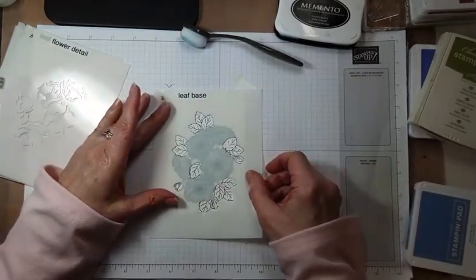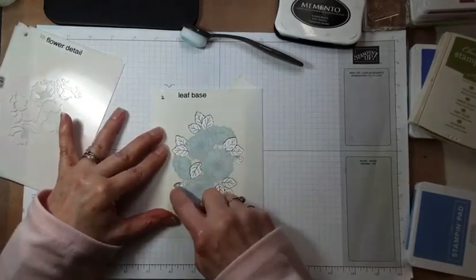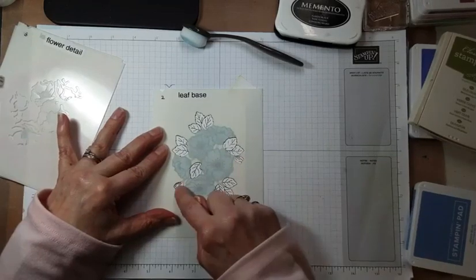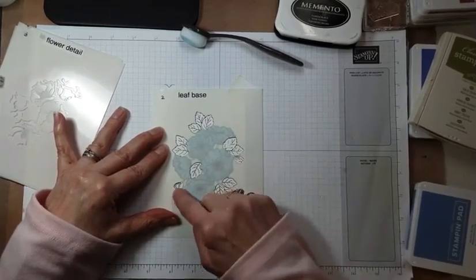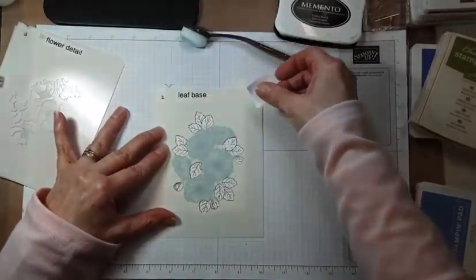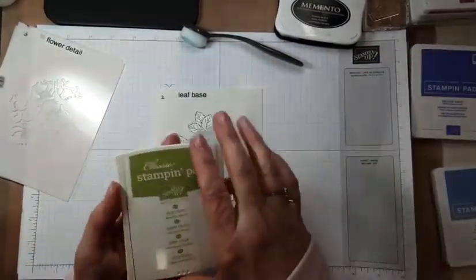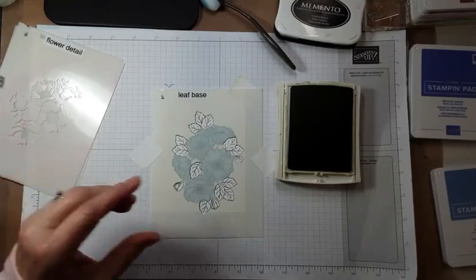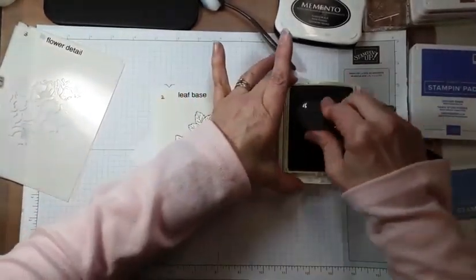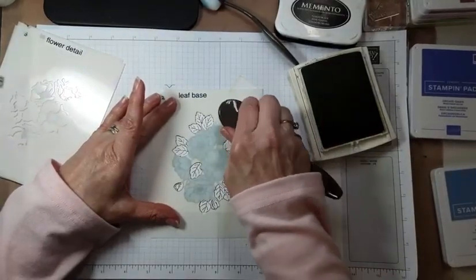All right, so then we're going to add on our leaf base. Now there's a couple images here that get colored by the leaf base, but if you were doing this with blends, you could totally color those as flowers, as buds. All right, let's put you here, and I think part of my problem was I only had it anchored on one side. All right, this is how I'm going to show you two colors with one. Let me grab my green. I was using it with lemon lime twist and granny apple green earlier, but I think the old olive will be fine with this.